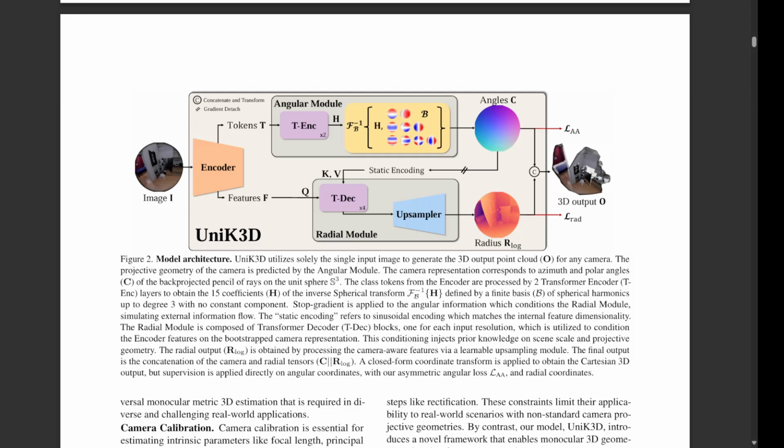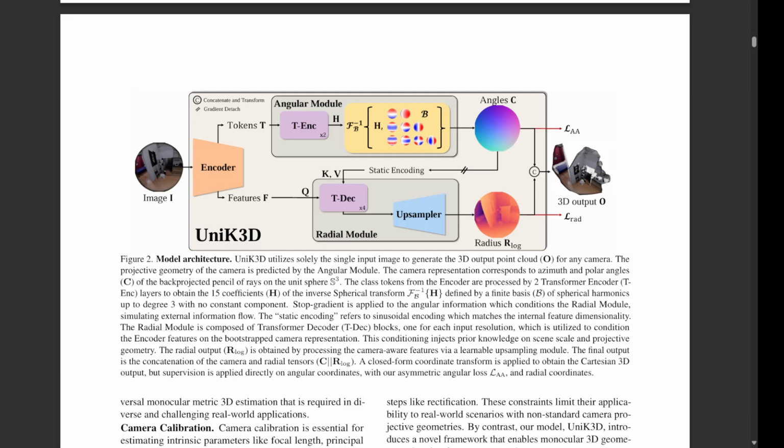It's a bit like trying to judge how far away something is by looking at it just from the very corner of your eye. Small mistakes in judging the angle make a massive difference to how far away you think it is straight ahead. It's numerically unstable. Okay, so depth breaks down at the extremes. How does UniK3D get around this? What's their approach to measuring distance?